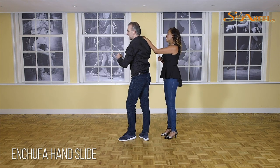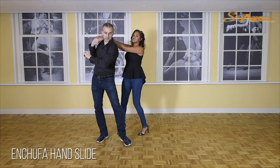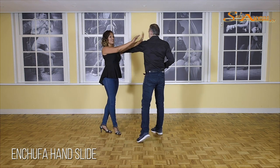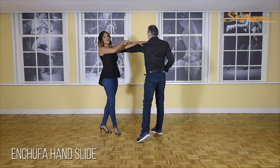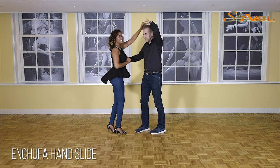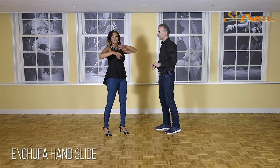Now we go to the next one. We go into a crossbody lead. As soon as I step forward on five, I bring out my right arm — five. Then I go further on six, I bring my right hand to my left hand. Finishing on seven with my left hand on the shoulder and still my right hand on my left hand. As soon as we go to the basic step backwards, we have with our left hand the slide, but we also come to slide with our right hand over my own arm. So here we go — slide over your own arm. One, two, three, and five, six, seven. This is something you need to practice a couple of times to get used to doing those things with your arm.